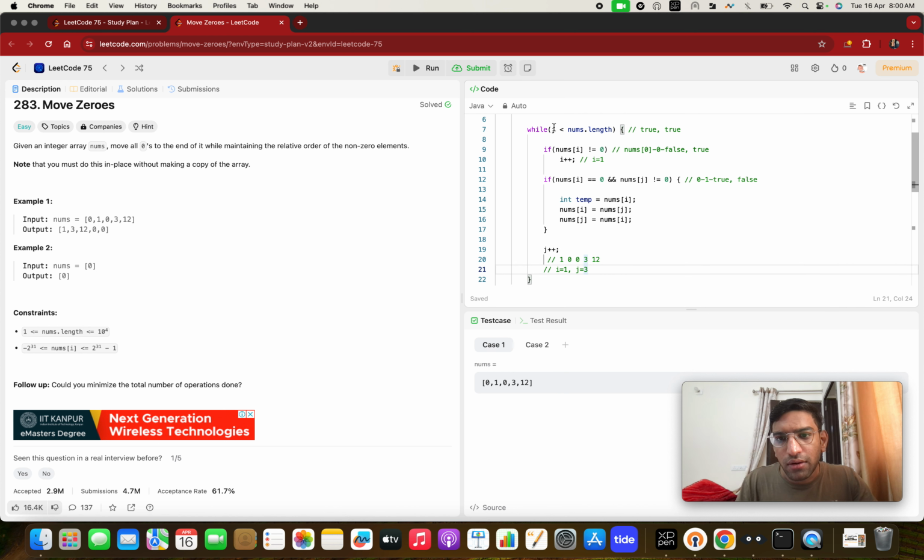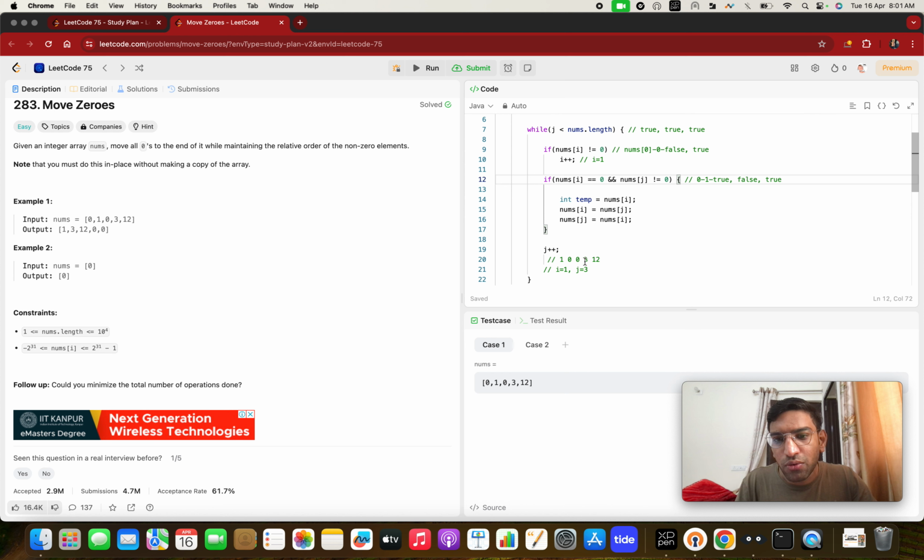Now again we evaluate this condition, it comes to true. Our nums[i] is 0, our i is pointing to the first location, right? And nums[j] is not equal to 0, basically 0 and 3. Now this condition becomes true and we again do the swap function.